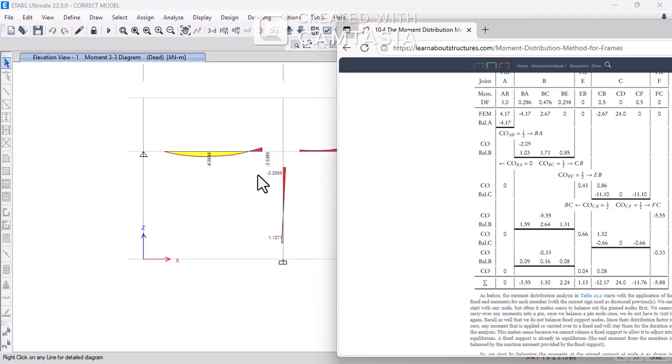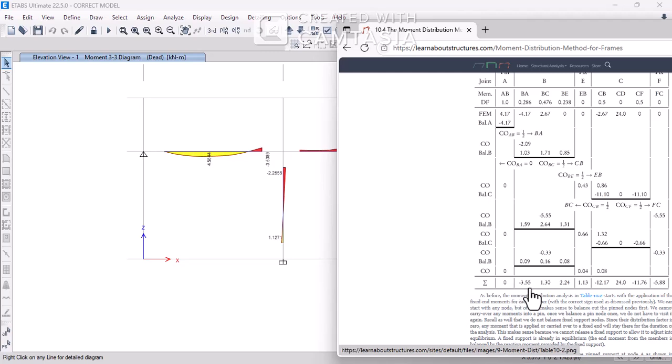Okay, there is a little bit of difference because, as I mentioned, there are a lot of hidden things that ETABS considers, because it uses the finite element method to calculate these things. So the values may have small variations between ETABS and the manual calculation, but not a big difference.